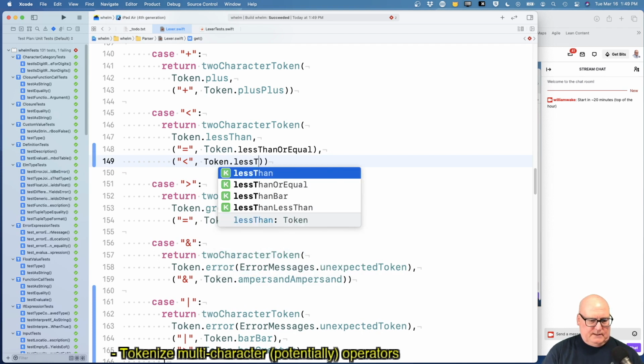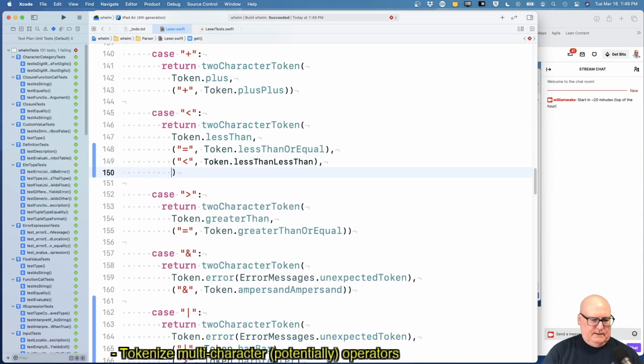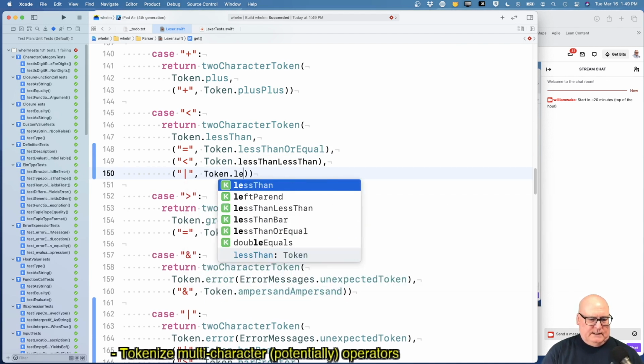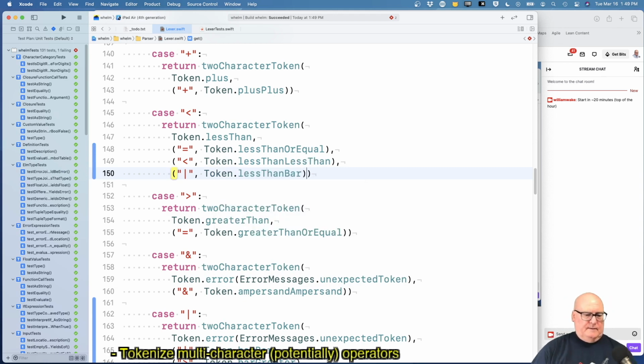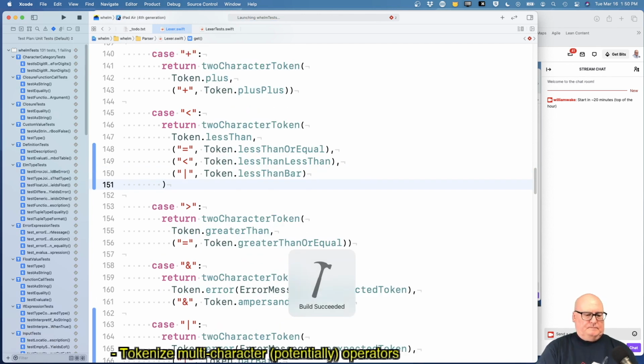Token dot less than, and token dot less than bar. Good.